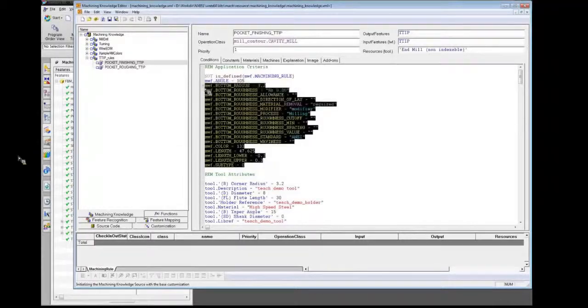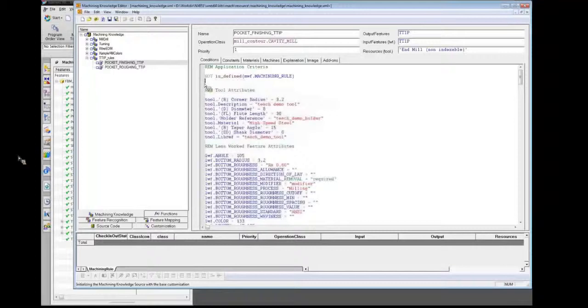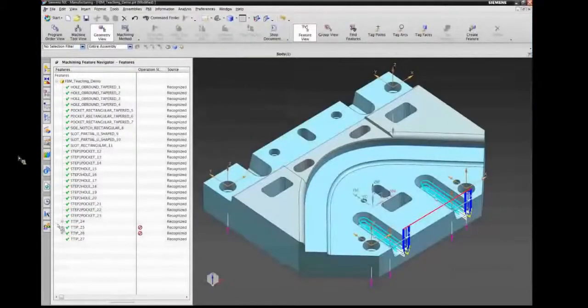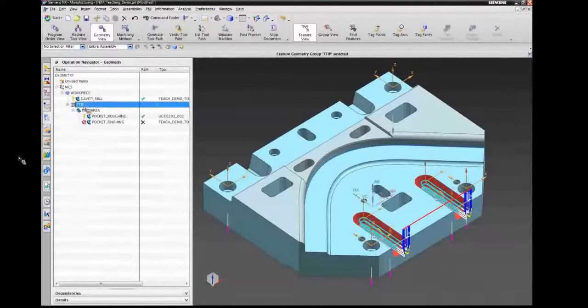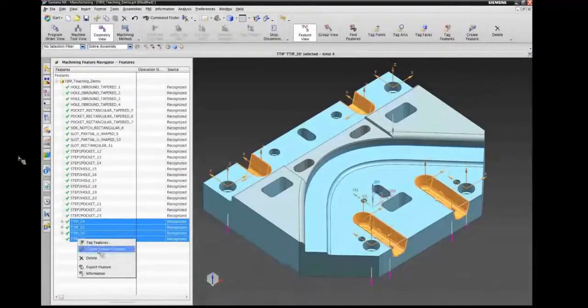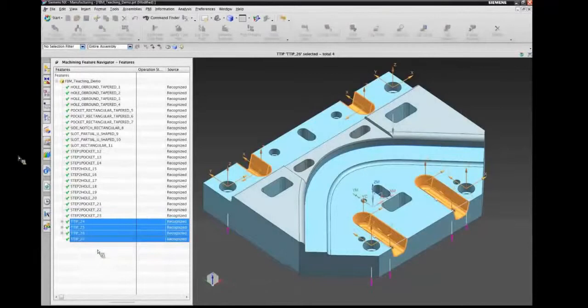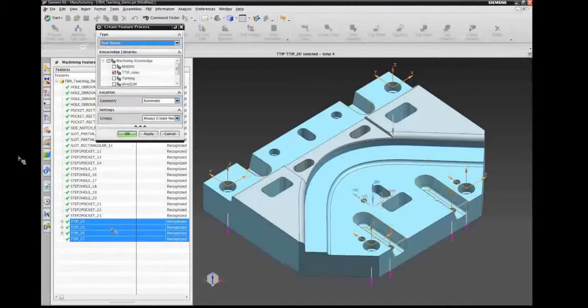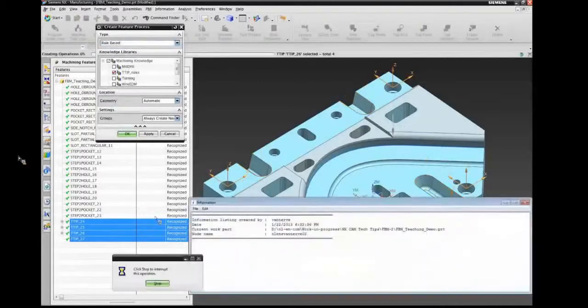Now let's just remove that for test purposes. Let's make the rule more generic. So I'm saving my changes. I'm leaving the machining knowledge editor up. I can actually delete that for a second and run it again. So I'm now going to take all 4 features again, asking for the create feature process one more time. And hopefully I now get operations for all 4, because it no longer demands that the feature is matching exactly the feature that I used to teach the operations.